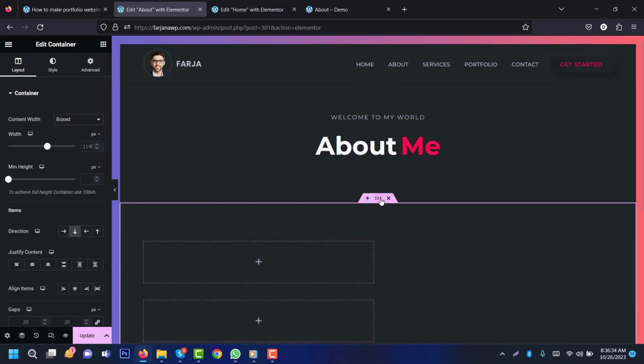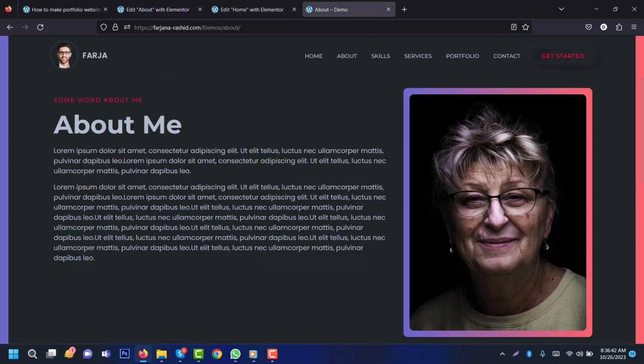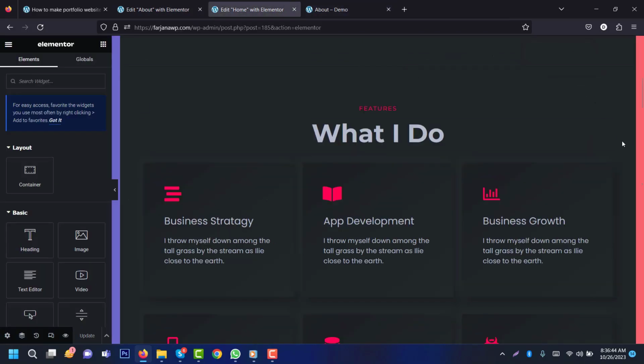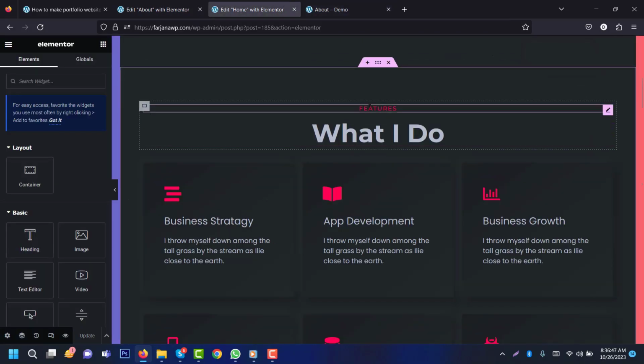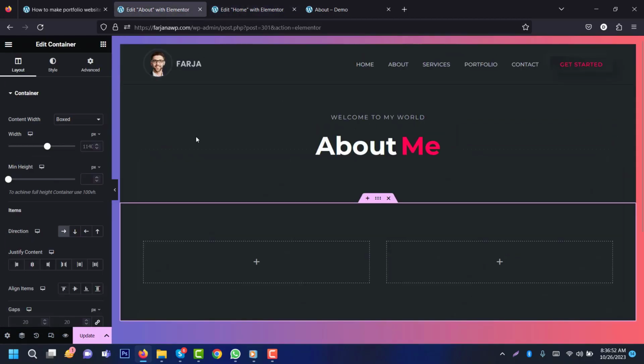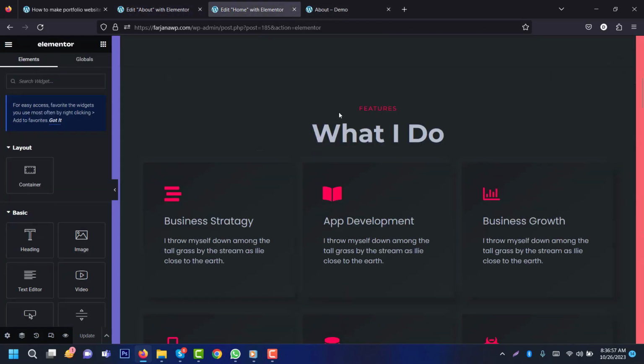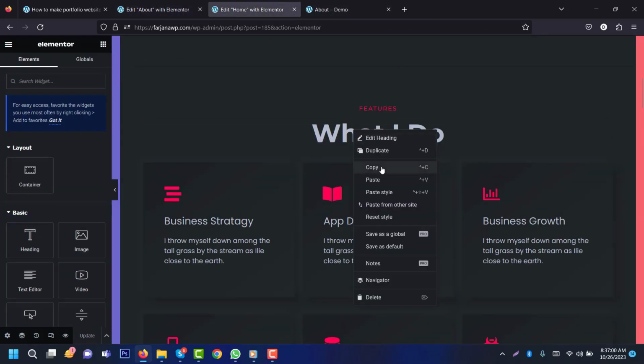Here for this container making the direction to row, and now the left side there will be title and small title. So here we can copy the title area or the title, copy small title and also the large one.